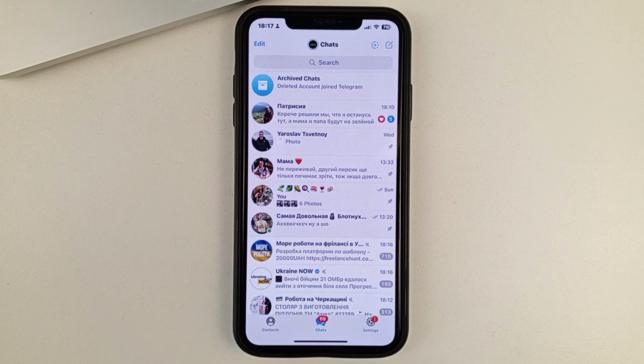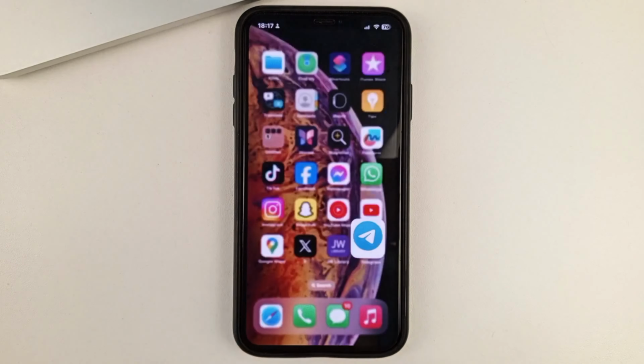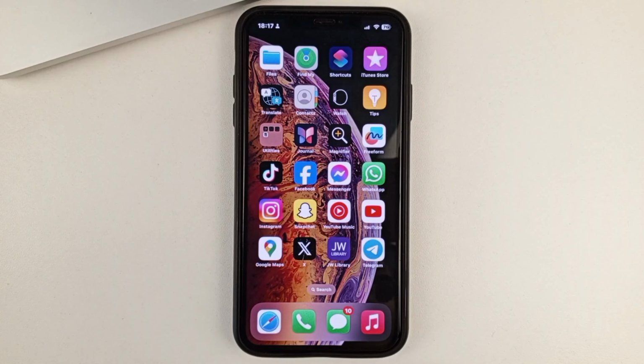And now, friends, you will probably need to enter a password or a code that will come to you on Telegram. I didn't get this code because I just recently deleted my Telegram account. But if you deleted your Telegram account a few days ago or a few weeks ago, or if you haven't used Telegram for a very long time, then you'll need to enter the 6-digit code that you'll receive.